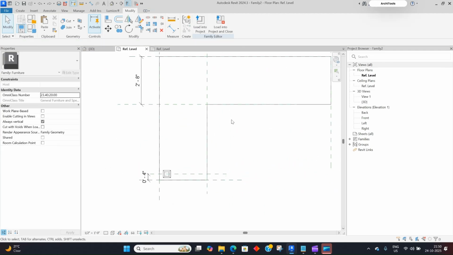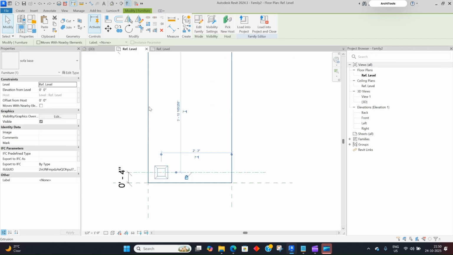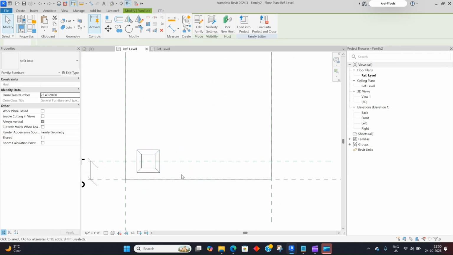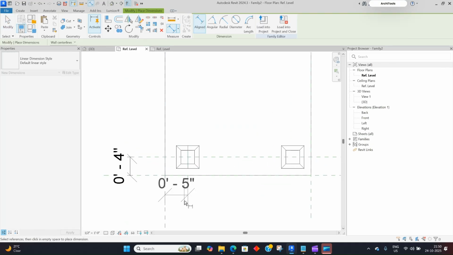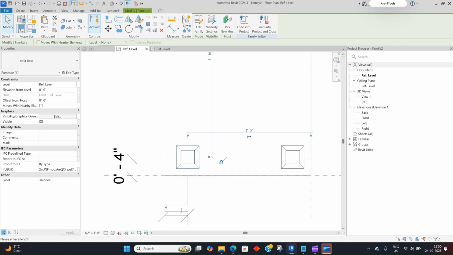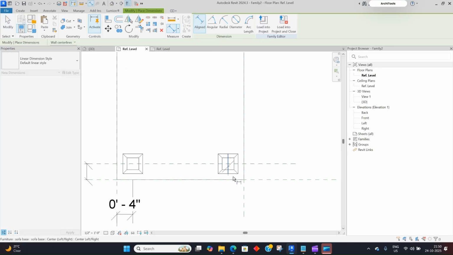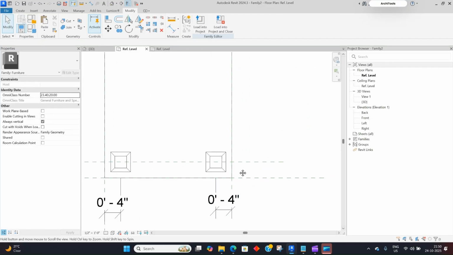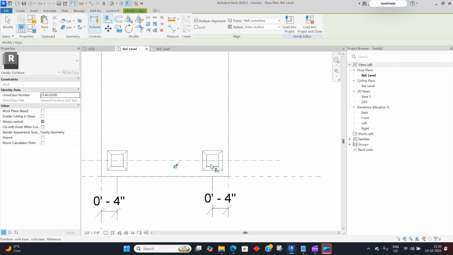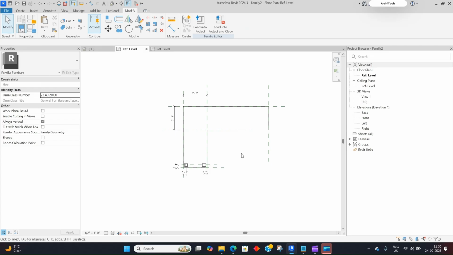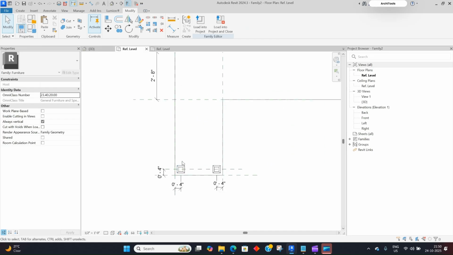Similarly, the depth won't be increasing, so I need not pay attention to this. What I can do is provide a dimension here as well, keeping it at 4 inches, and here also. Aligning and locking it. This part has been made.